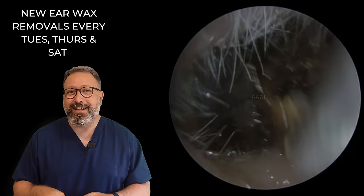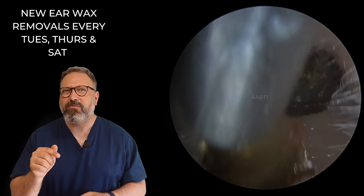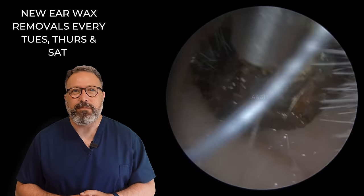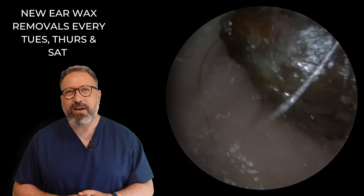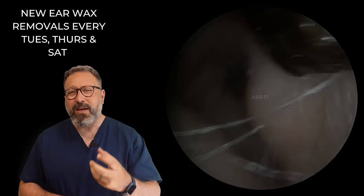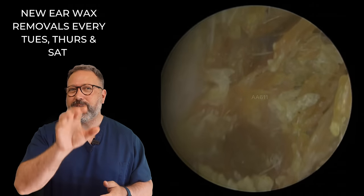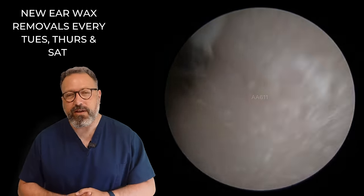Now for the second ear canal, we do throw everything at it — I think we use every single instrument on the second ear canal to get that one clear. But you can see on this first one, it's really starting to break down much more easily. Got this last plug to maneuver out — a little bit of a wiggle to help it on its way. And you can see a very, very hardened piece of wax. Wax doesn't form that deep in the ear canal, so I do think there was probably a little bit of Q-tip use just to push it in. You can see all that dead skin material at the entrance looking much clearer now.